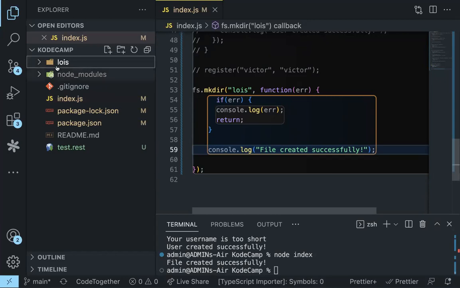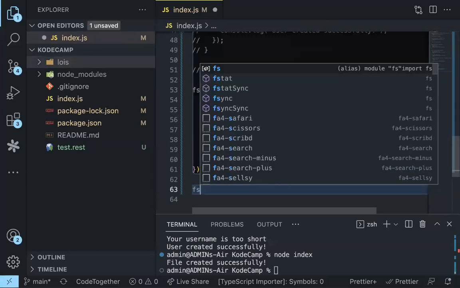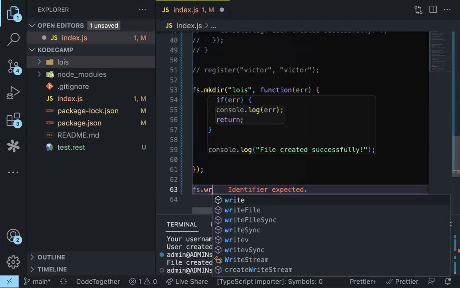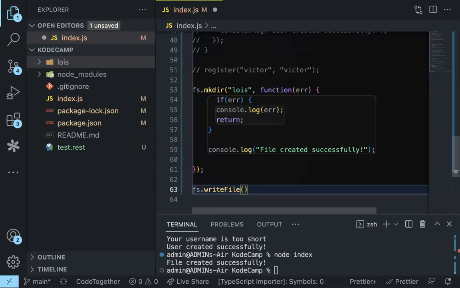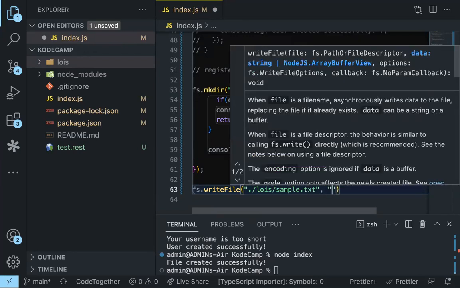Now, you can create a folder and create a file inside that folder. So let me create a file inside this Lois folder. So I'll do this, fs.writeFile, and if I want to create it inside that folder, I'll say ./Lois/sample.txt. Then I would say this file is for Lois.